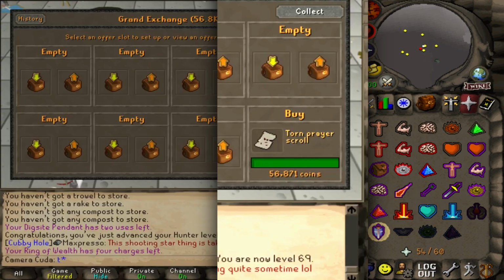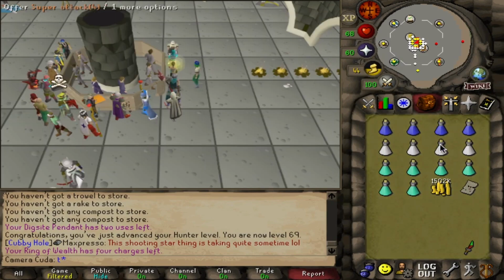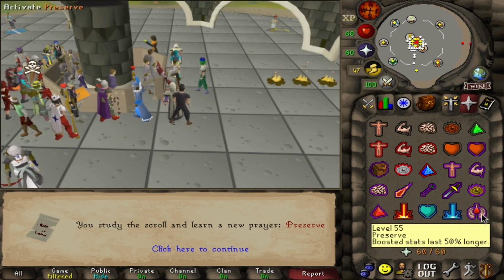No, probably not. One nice thing about getting the 60 prayer is I'm also able to buy a torn prayer scroll, and that unlocks the preserve prayer, which is a level 55 prayer. This is actually something I wanted for a long time and probably could have gotten sooner, but it's a really nice prayer to have if you're doing anything that requires consistent boosting.